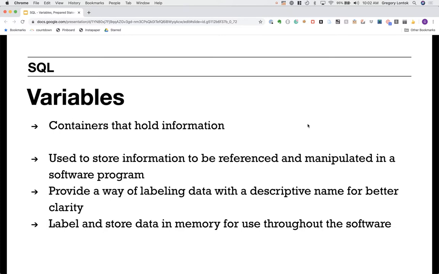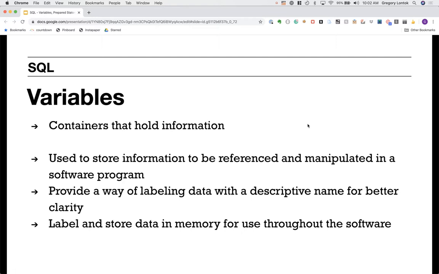I know most of you have already taken a programming class. We're going to spend some time doing a little refresher on variables. Variables, as you already know, are just something that holds information for us because that value can change over time. Then you're going to reference those variables for a later purpose in some way.